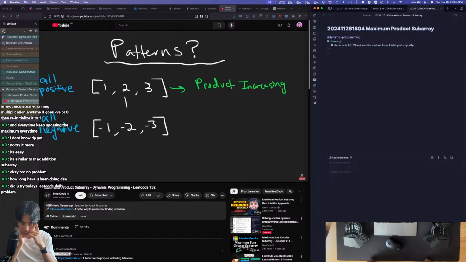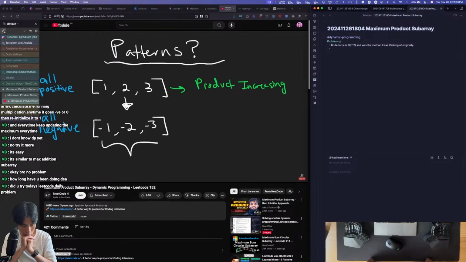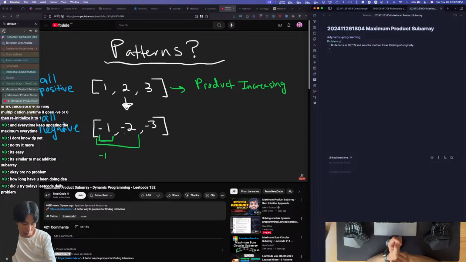So now let's actually look at the opposite scenario. What if we had all negative numbers? Because all positives is easy. You just multiply all of them and you get the max product. But with negative numbers, it's a lot more tricky. So let's look at the first number. Up until here, the max product is just -1. And then we add a second element, a -2. And then what do we get? We get -1 times -2, and we know that the product of that is 2, right?